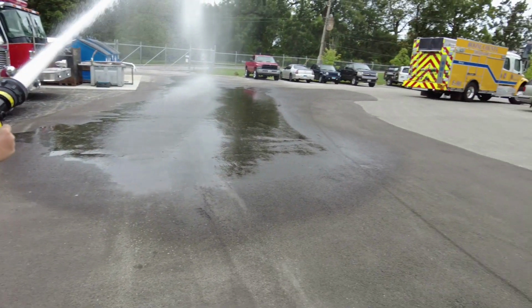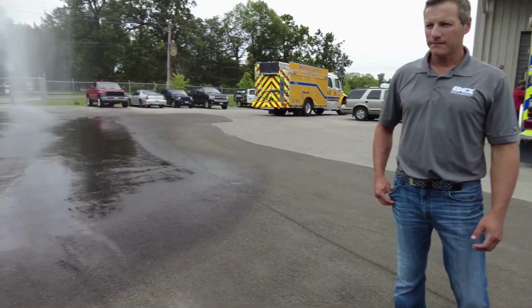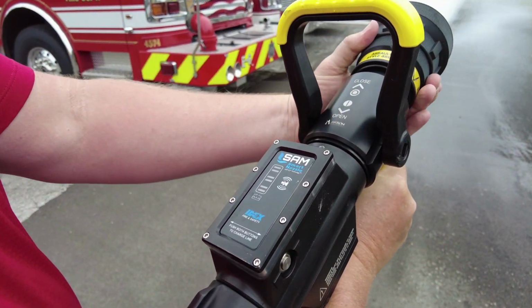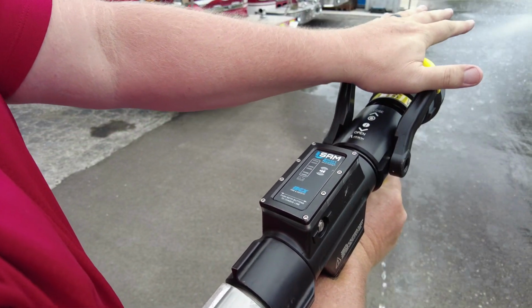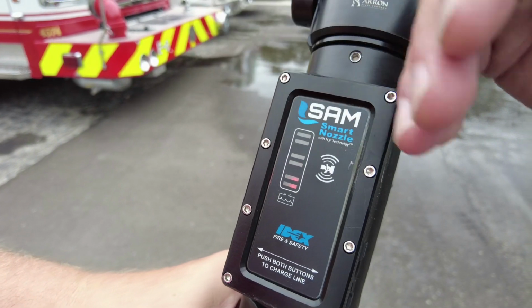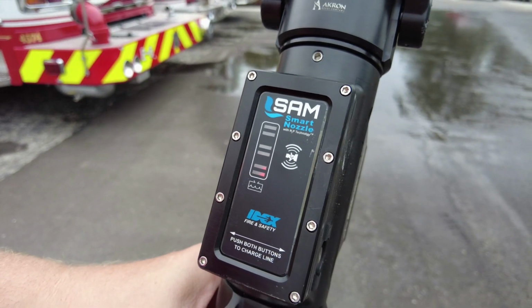There you go. So then on the nozzle, right? We've got different lights that indicate different things. We don't have a hydrant, if you can shut it down for a second, but show them the hydrant. So we'll close the bail. We can get a look at the lights there. So where are we at right now? Oh, we're getting low on water already. So we only had half a tank.